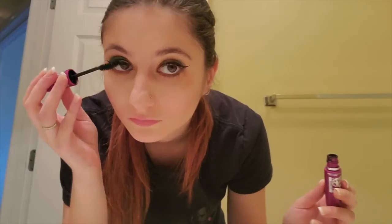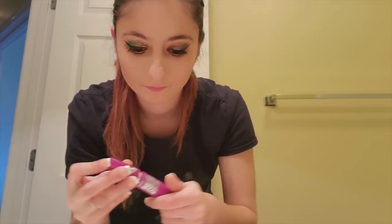And then while I'm waiting for that to dry, I will do my eyelashes. I'm using my Maybelline's The Falsies Volume Express Flared in black. And I do one coat on one eye, one coat on the other eye, and then I build up a second coat on the top lashes only. I only do the top because with the bottom, my lashes are long enough, I don't need to do a second coat. Once the lashes are done, I go back with the Brow Wow by e.l.f. and I'll put a second coat on just to give myself a little bit more color. I don't really care much about brows, so I don't really care if they look good or not, as long as I have a little bit more color to them.